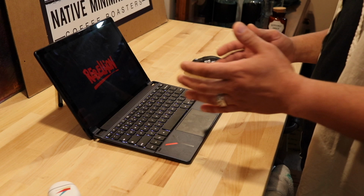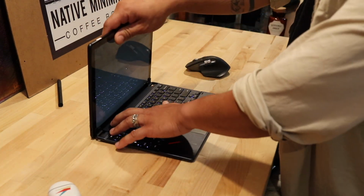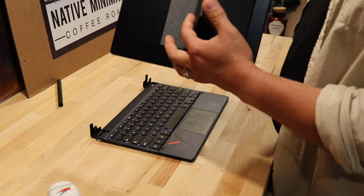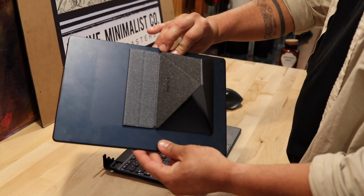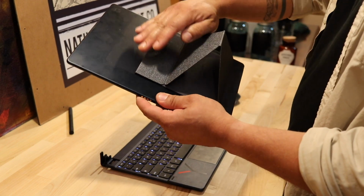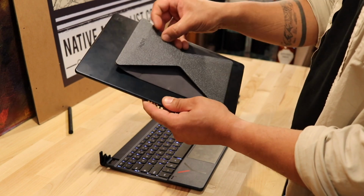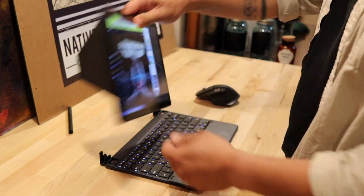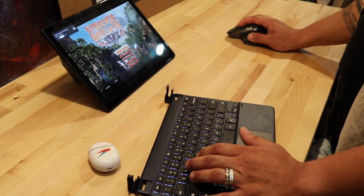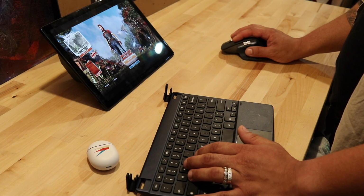And again, what I was talking about with the keyboard like this, it just works really, really well because I added the Moft stand here in the back, and that is a sort of felt stand that also matches the color. I didn't think I was gonna like it, but it really takes away some of the surface area, so you don't have a lot of fingerprint issues. And this thing is always gonna look like that. Now I can move this keyboard around, and I can just get right into a game, and I don't necessarily need to do much.